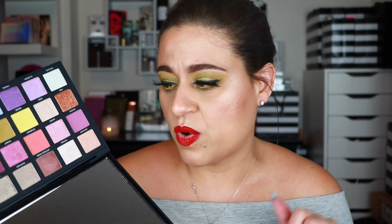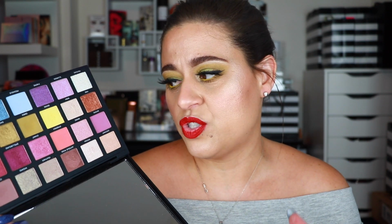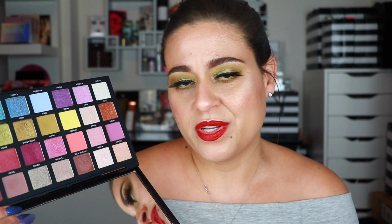I haven't used this palette per se, but I've used other Morphe shadows and I can typically make them work. And what I really liked about that palette was just the ratio of mattes and shimmers and the selection of the matte shades themselves. I just thought it was more in tune with the way I personally apply my makeup.